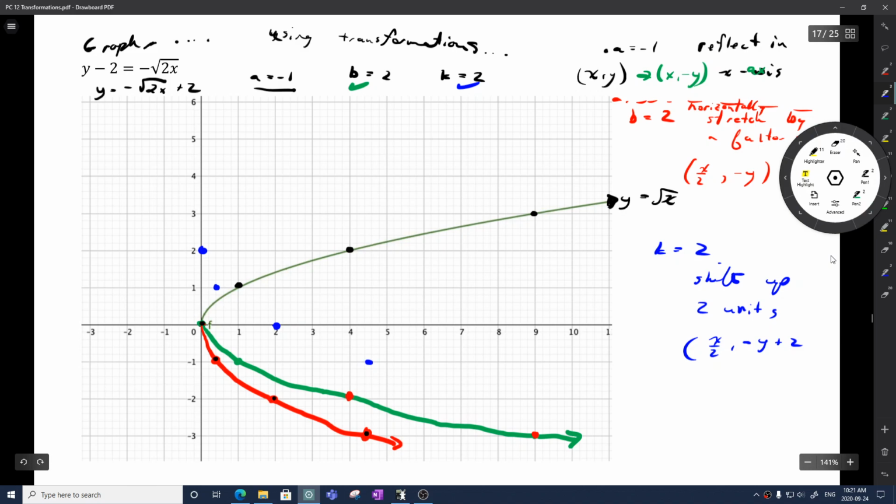Now, if you notice, I was silent there and I worked very, very quickly. And I shifted up 2 units. I just counted 1 unit, 2 units. Just kept the x where it was. So it just makes it really quick and easy sometimes if you just think about them in units and maybe not do the math. There we have it. There's my final graph. I hope you enjoyed. Now let's see what the final question has in store.